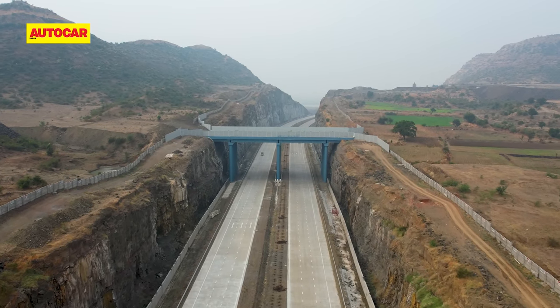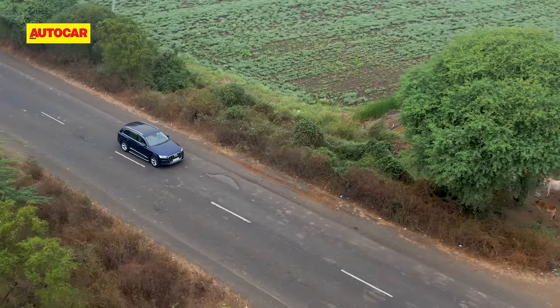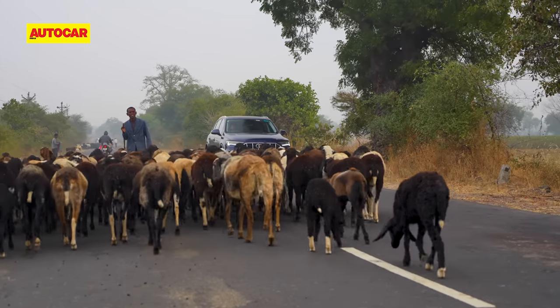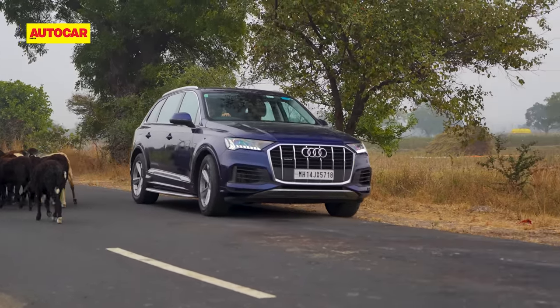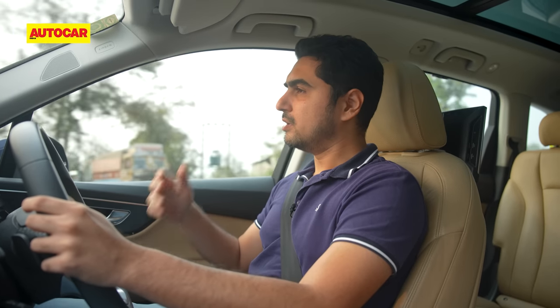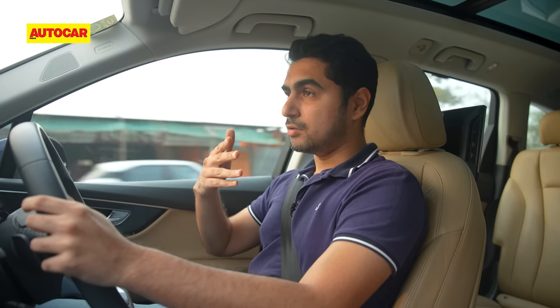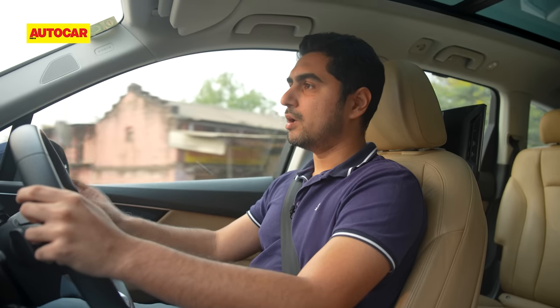On the old route, you are your biggest safety feature. Staying hyper-aware is what you need to do and dodge every surprise thrown at you. These are the roads that really define the Indian highway — single lane, passing through villages, potholes, roadworks going on. There are people coming in the wrong direction. You name it and it's there.